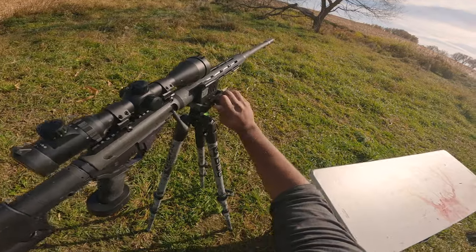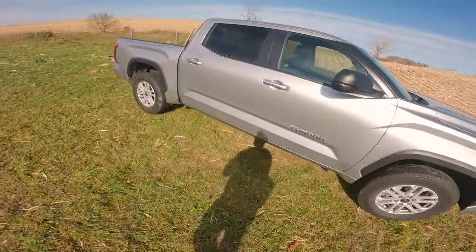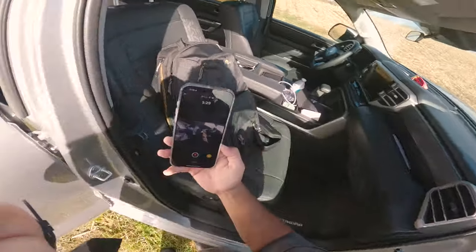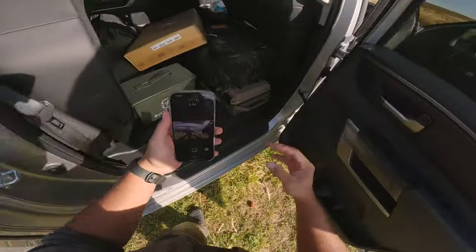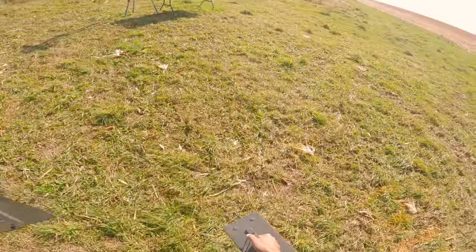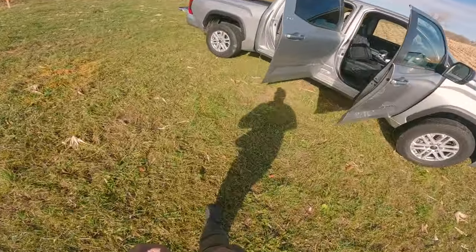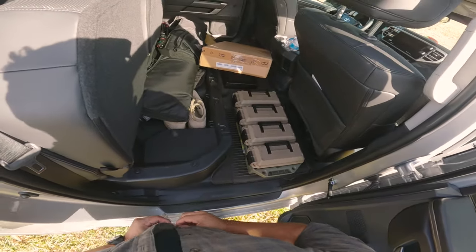Gotta have the big boy in the background, of course. Point it up. Alright, let's see how we looking over here. Okay, cool. Just wanted to make sure. Hit it too high up. Nah, we're good. We'll just put that in my pocket. All right. Button my shirt up really quick.